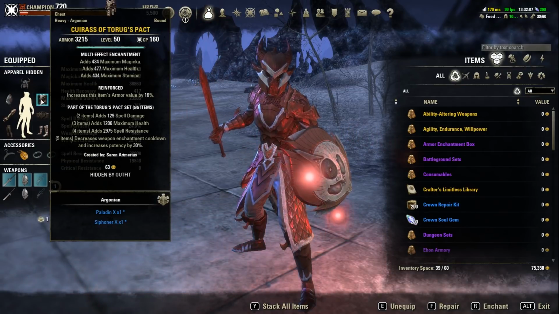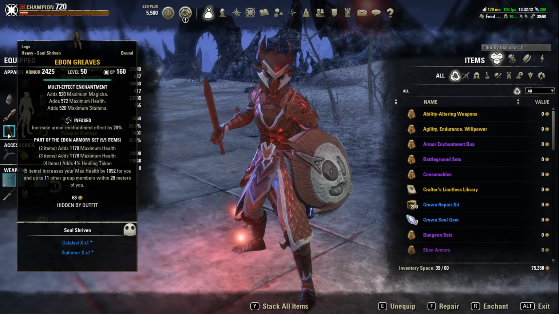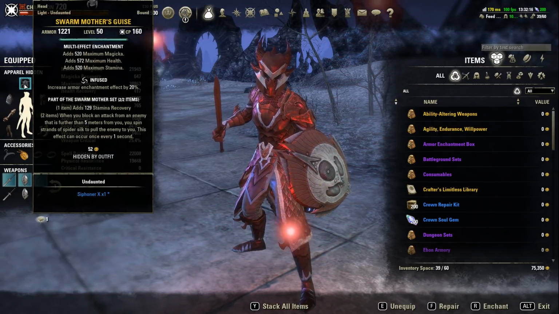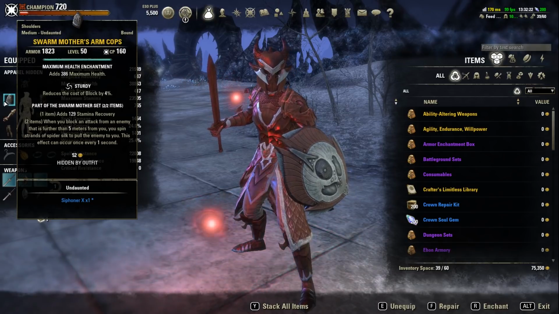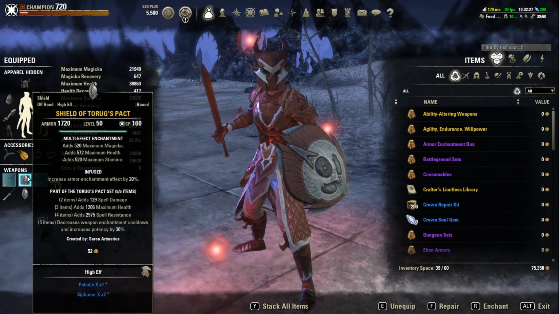Now in terms of traits, chest reinforced, then the legs infused, the head also infused. I do have Tri-Stat on the big pieces and health on the small pieces. The small pieces you also want sturdy on all pieces to reduce the cost of block. And here also infused Tri-Stat.